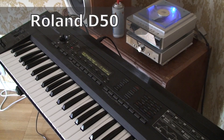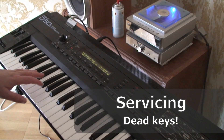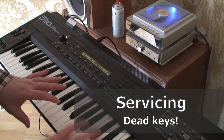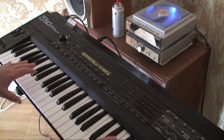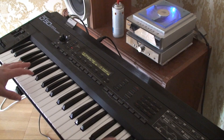See this beautiful keyboard here — this is a Roland D-50. I bought it four years ago. I always wanted one of these because it was really expensive when I was a kid. It was the first keyboard to transition between digital and analog PCM sounds with some kind of analog treatment of the sounds.